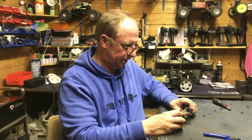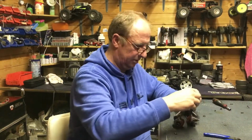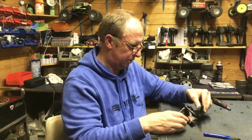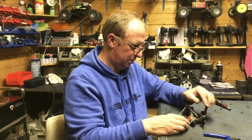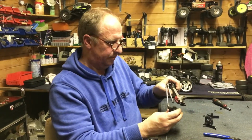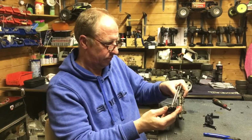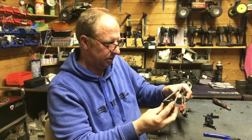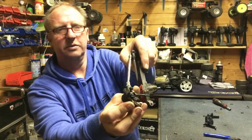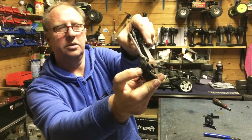Oh dear, I think we need more than an axle for this. Oh, we do, it's broke that hub as well. Looks like that's going to be another quick call on the Modeltune. I don't know if you can see it, but I've just discovered that it's broke where the screw goes into the hub.